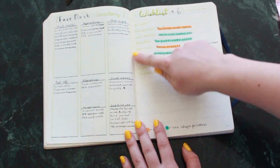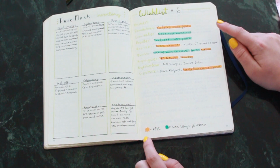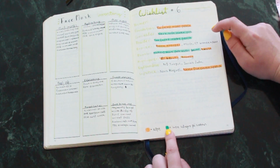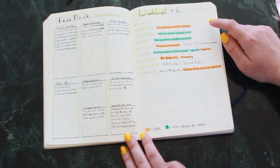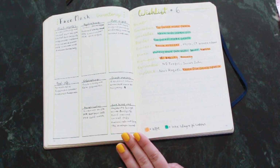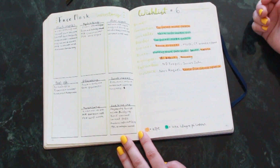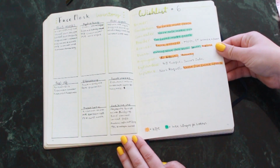So I have primer, foundation, all of the things that I could want, and then this time I actually color coded, so the ones that are orange are ones that I bought, and the ones that are sort of greenish are things that are no longer on my wish list. So for the NARS Soft Matte concealer pot, I went to swatch it and realized it's too dark for me, so I did not get that. Same with the Too Faced Matte Peach Powder, it's too dark for me, and some things that I don't want anymore.